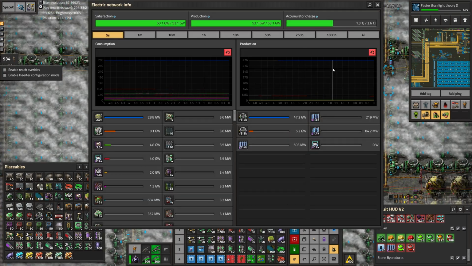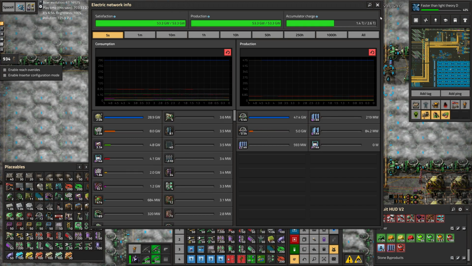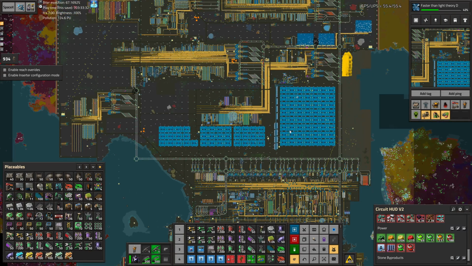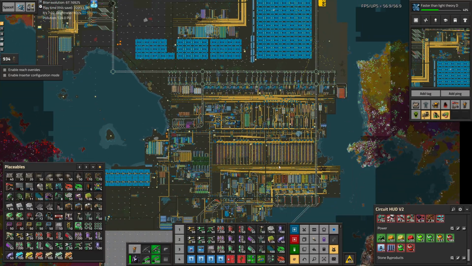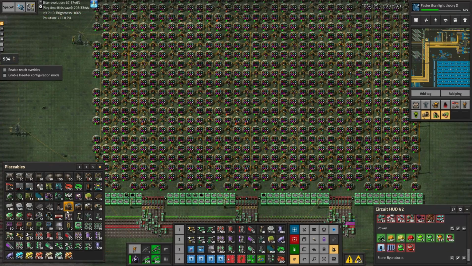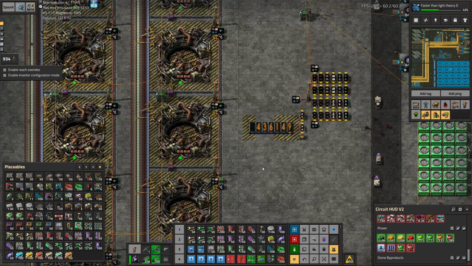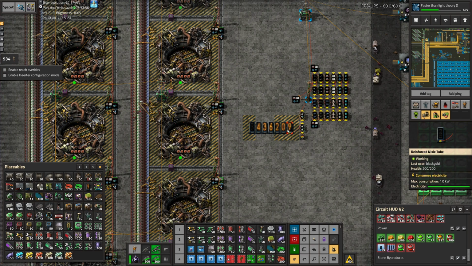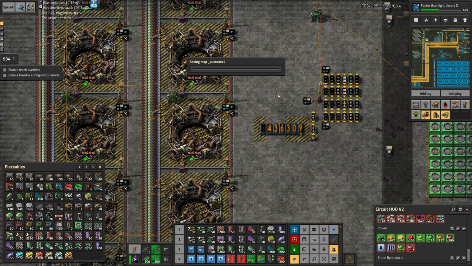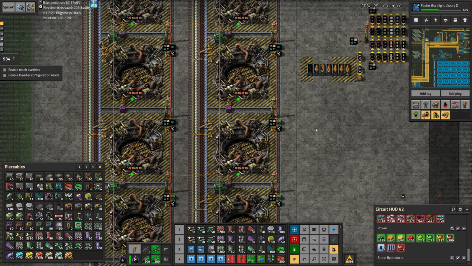And we're up to 53 gigawatts, and only 4 of that is charging the accumulators. So that's about 50 gigawatts of consumption. That's probably pretty close to what it's going to level out as, because it's really not going to get much worse than this, because we are unlikely to build any more labs, and most of them are going once rocket launches slow down, which they eventually will, because once we hit 1 million science in the network, then we don't need to constantly launch rockets anymore, because we've saved up everything we need for the final research. So the only launches we'll do are going to be on demand from that point forward.